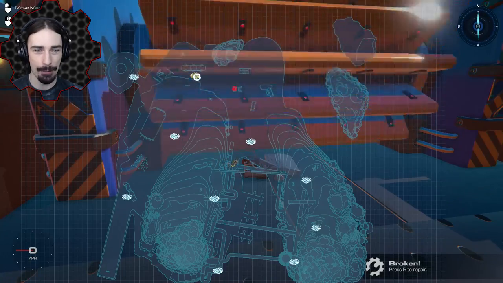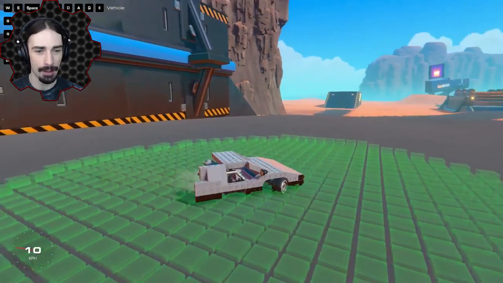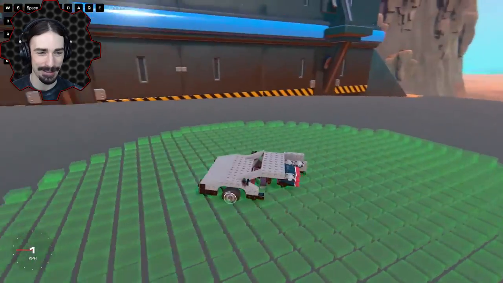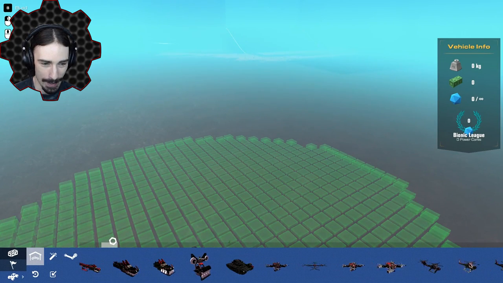All right, you know what? Let's go over here. This is by the, where is it? There it is. Oh, only half my vehicle is here. Why is only half my vehicle here? This is not the vehicle I spawned in with. You know what? Maybe we should grind up a different vehicle. Let's see what else we can find here.